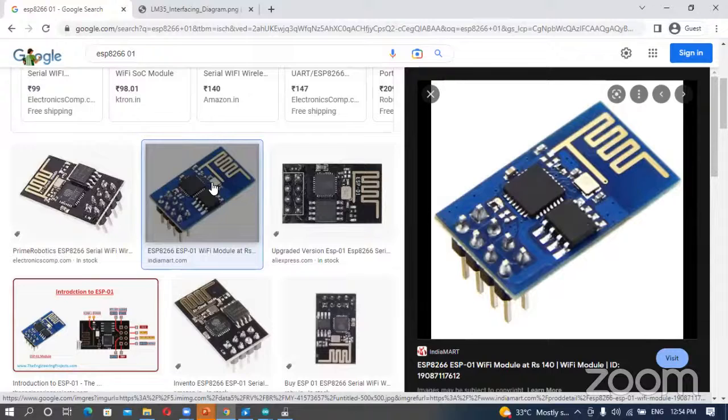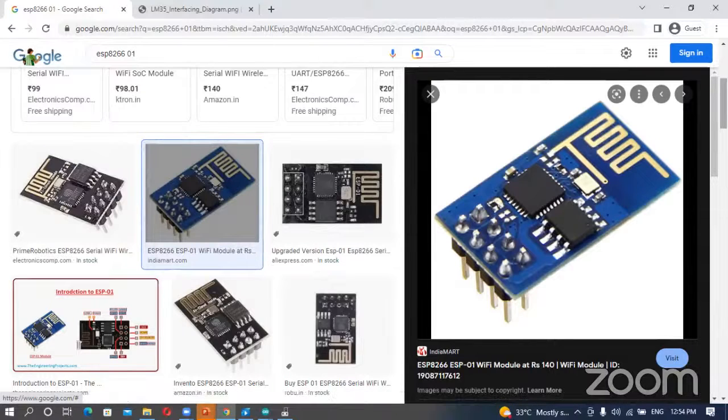So the node part is completed, and then part two, the gateway. Okay, I selected this gateway Wi-Fi module. The name is ESP8266-01. For students, colleges, and other prototype purposes, we can use these kinds of modules.